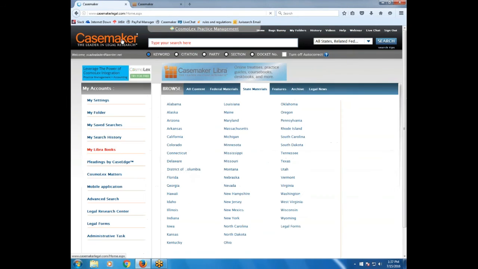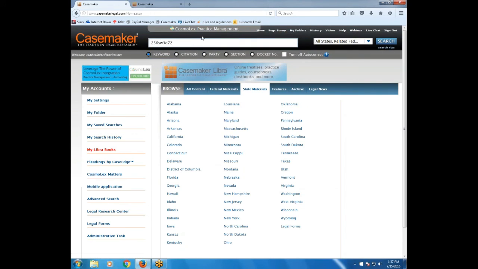You can search in a similar manner for a case you have the citation to. From the home page, just type your citation in. Now, of course, you could click on the jurisdiction and click on case law and click on the reporter and then click on the volume number for that reporter and then scroll around and click on the page number that you need, but I think it's a little bit faster if you just type your citation right here on the home page.